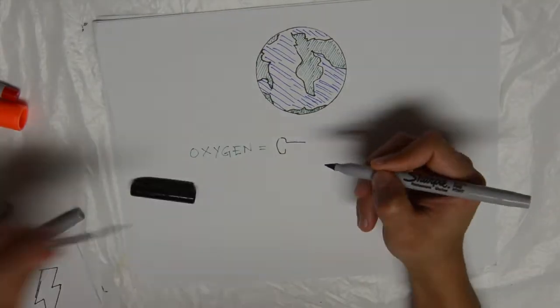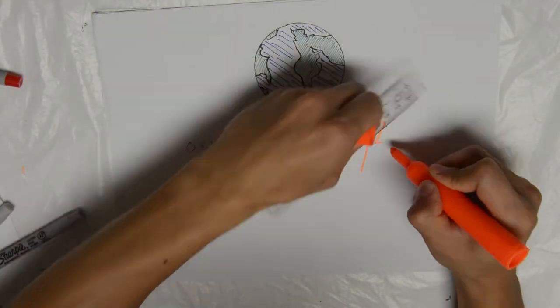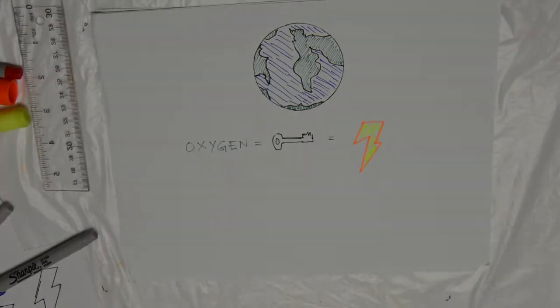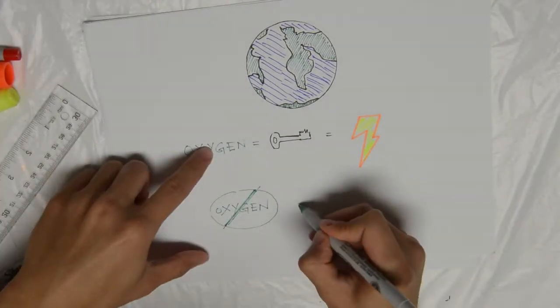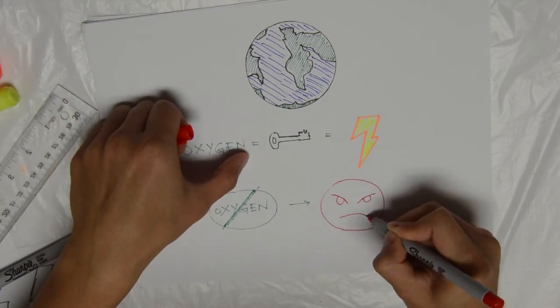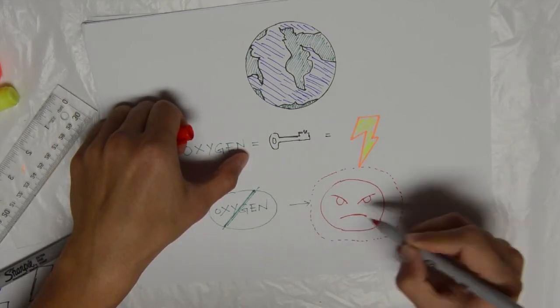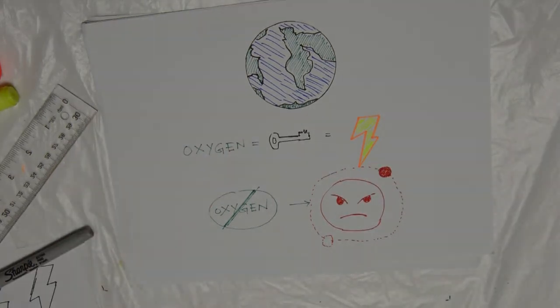This will cause oxidative stress on the organism which in turn produces free radicals and reactive oxygen species in the body. Free radicals and reactive oxygen species are damaging to the surrounding proteins, lipids and especially DNA. Therefore, the purpose of this protein is to prevent the organism from losing oxygen content and defects in the cellular function.